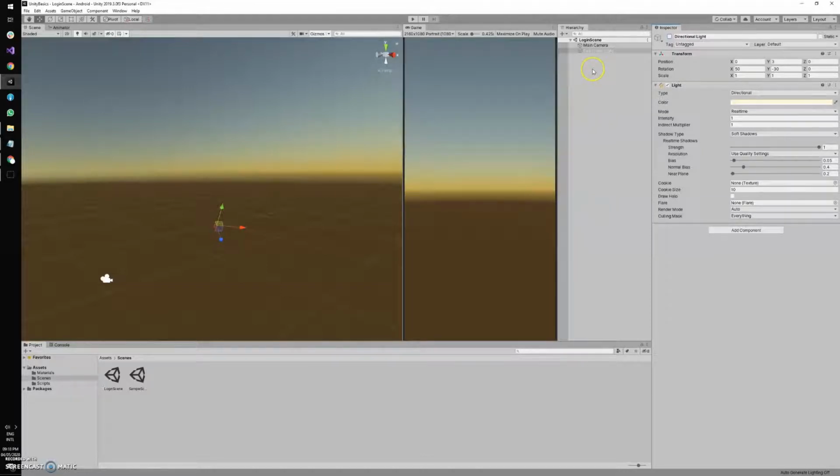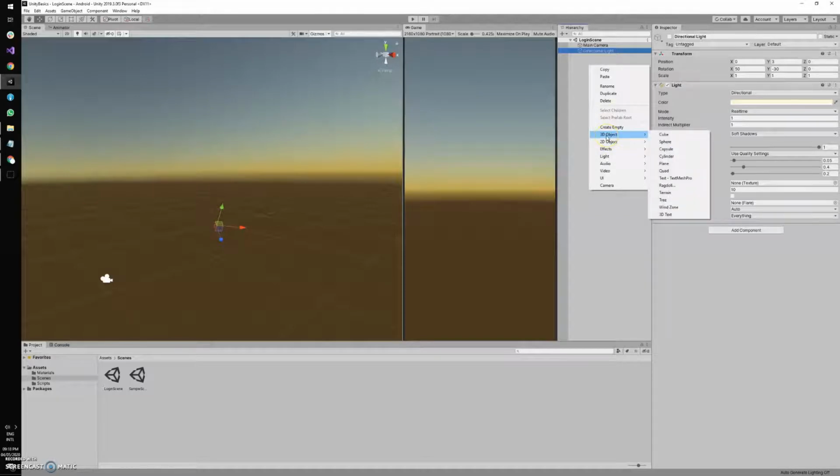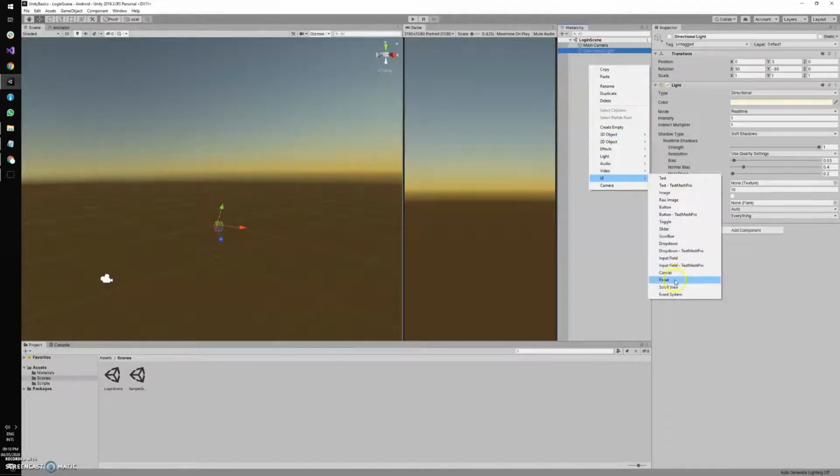I'm going to create a new panel. I'm going to add a 2D UI panel. Go to UI and click panel.